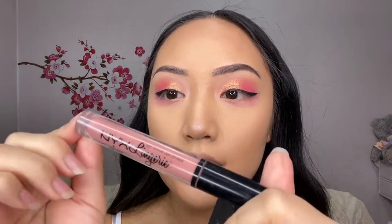I got sent lashes by a page called Lash Lab on Instagram. They are in the style Autumn Summers — 25 millimeters long, so they are long! I use Duo glue: apply some on the eyelash, leave it to dry for a second, and on the other side too. While the glue dries, I'm going to do my lips — using the NYX lip liner to outline my lips, then the NYX liquid lipstick.